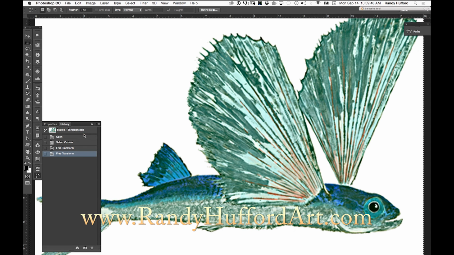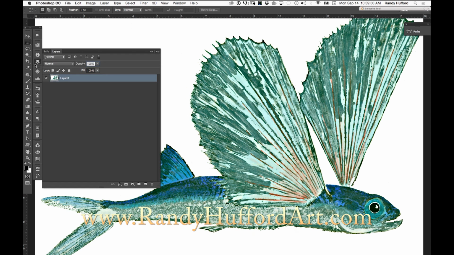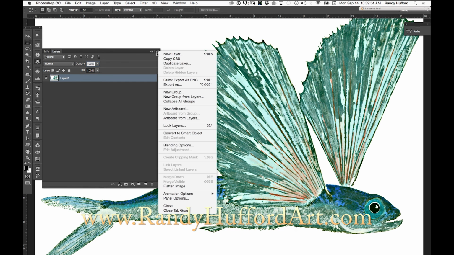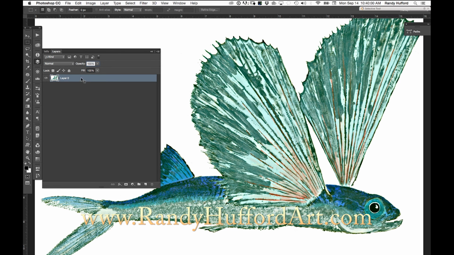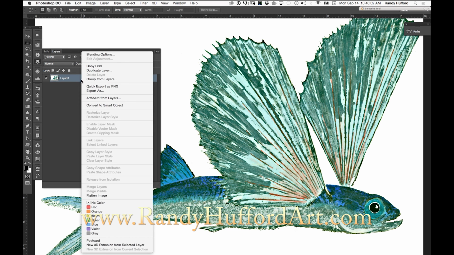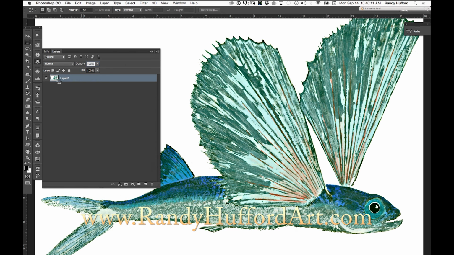But now, if we took that same image, you can do it from your layer palette, from up here, you can say convert to smart object. Or you can also control click, or command click, or option click, I think is yours on a PC, and you say convert to smart object. So there's a couple ways to do it. You can do it right on the layer, from the layer palette, and I think you also can do it up here from image or layer. You can convert to a smart object.